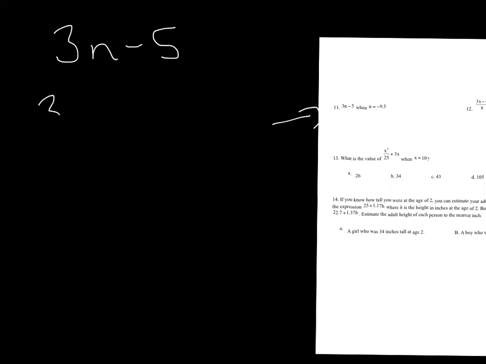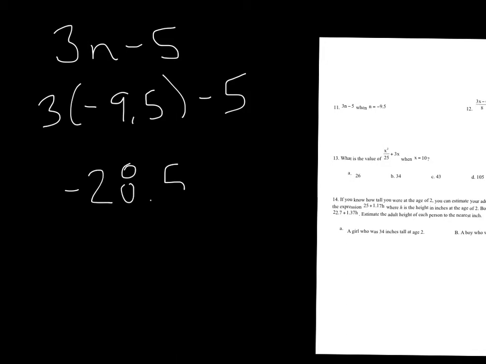So I'm going to insert that in the place of n. And then from there, I just rewrite everything else just like it looks in the expression. That's really all there is to this. With an algebraic expression, you insert the value, then you follow the order of operations. Because I'm looking at the order of operations, I know I need to multiply before I can subtract. So I'll multiply 3 times 9.5, knowing my product's going to be negative. Let's see if I can do this in my head. 3 times 9 is 27. 3 times a half is 1.5. So I'm going to guess it's going to be -28.5 minus 5.